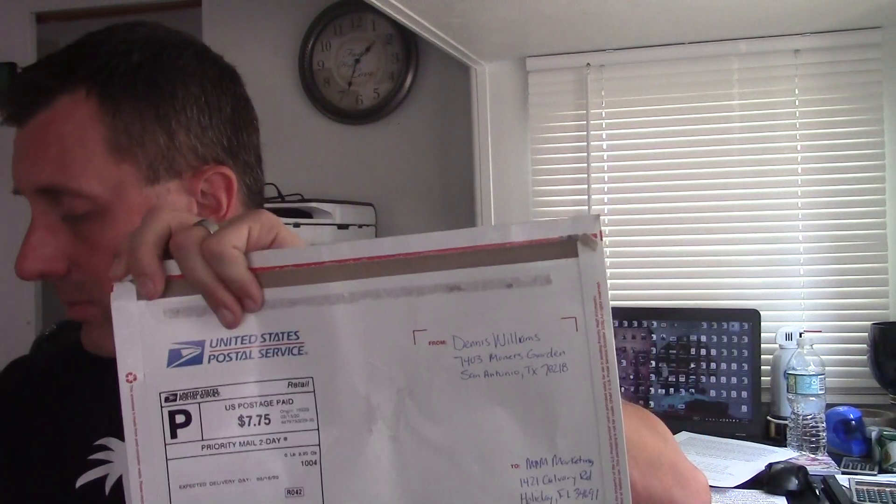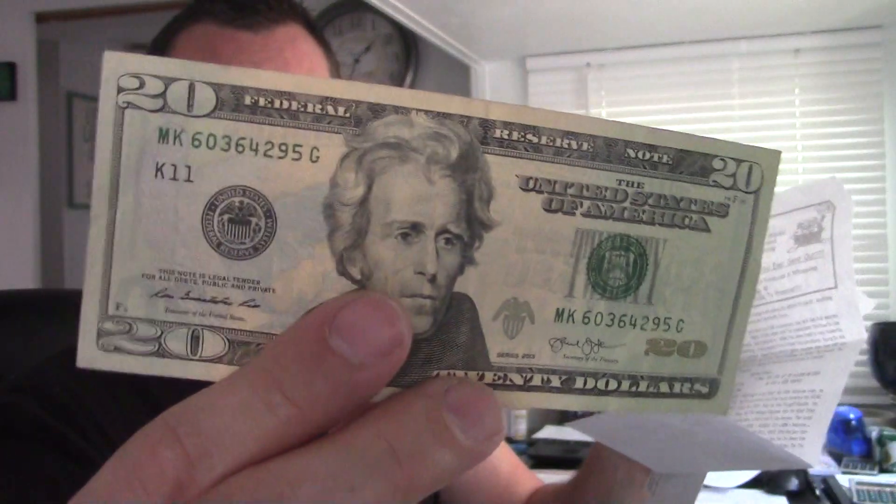This might be my little flyer program or it could be my postcard program. Dennis, are you joining multiple things here too? Because I've got two envelopes. Dennis, you're from Texas. Welcome aboard. Make sure for my postcard program you get it to me by the end of the month or you will go inactive. This is my $20 program, flyer program. $20 — there's a nice Andrew Jackson.